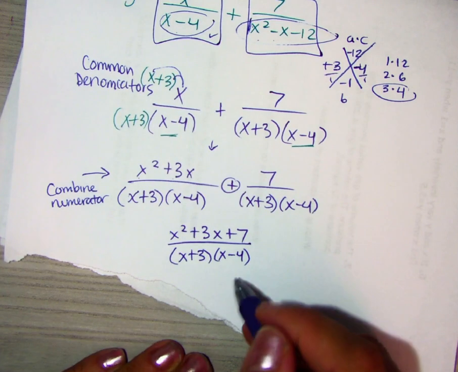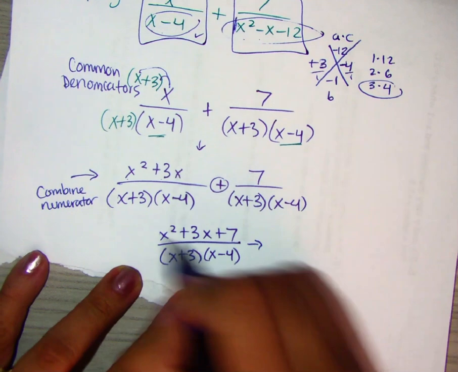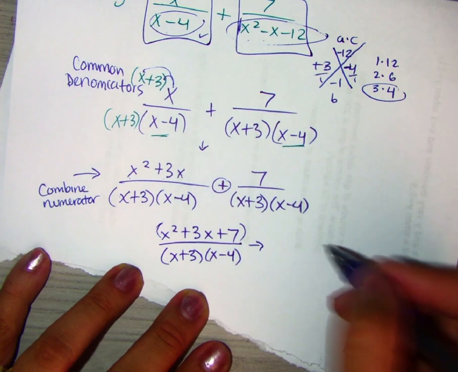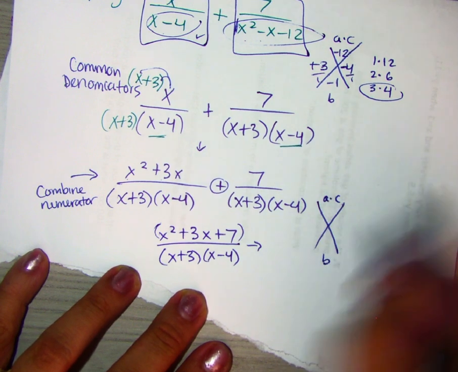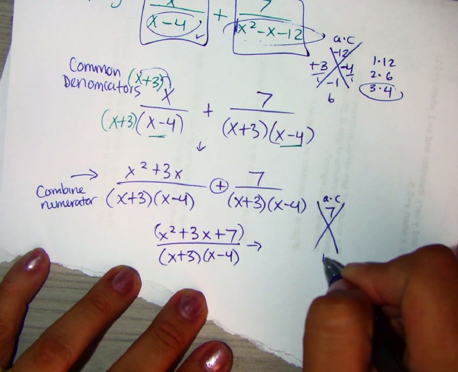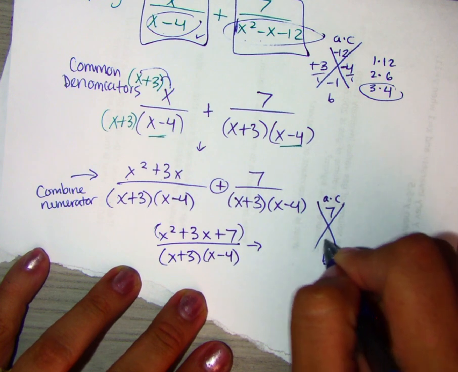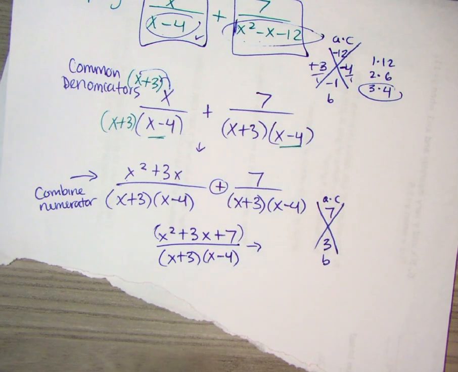This is technically the answer, but you don't know how the answer choices are going to have this. They could have it in factors, so we can try factoring this trinomial. A times c is 1 times 7, that's 7 up here, and then the b value is 3. What numbers do you multiply to get 7, but when you combine, you get 3? For 7, you only need 1 times 7. And 1 times 7 will not give you that 3.